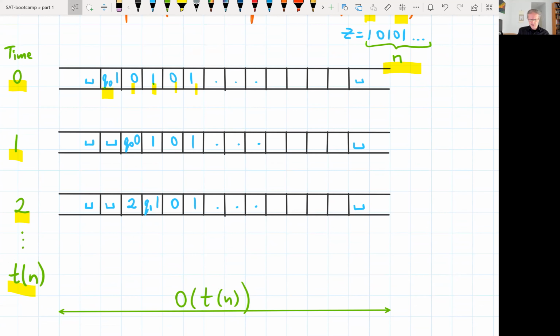transitions are reflected in my description of the computation state at time 1 and time 2. You see I was in Q0, I was scanning a 1. According to my transition, I need to replace this 1 with a blank symbol, which happens here, and move one position to the right. So now my new tape symbol is Q0 followed by 0. And similar to the second step, I replace the 0 by 2, and again move to the right, and so forth.